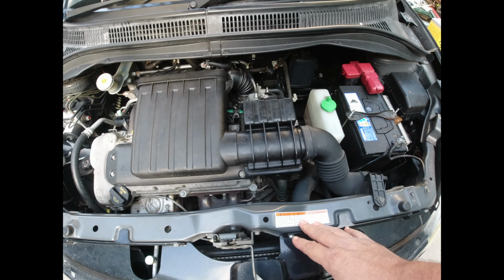So we have to maneuver this in such a way. This one here has some clips underneath that this box locks into. The air cover is off. These tabs lock into here, so it's a little bit tricky to get it off. Now we're going to take this off. Okay, so now we have exposed the coil packs.